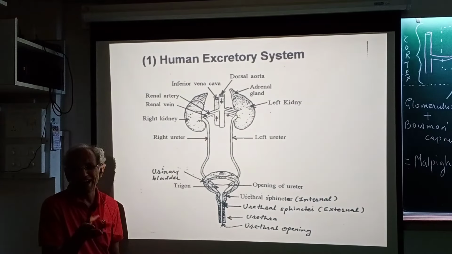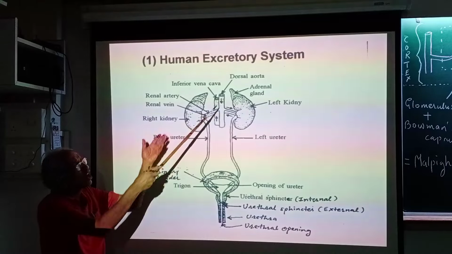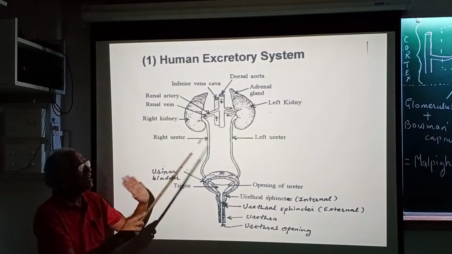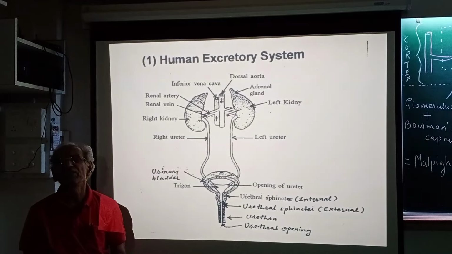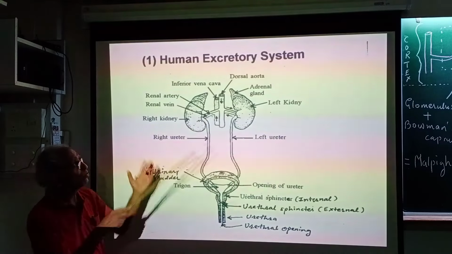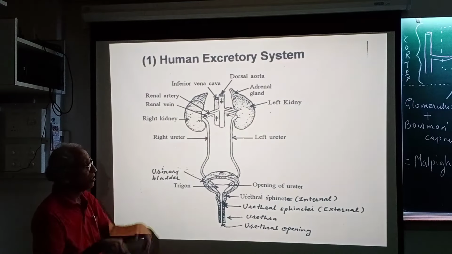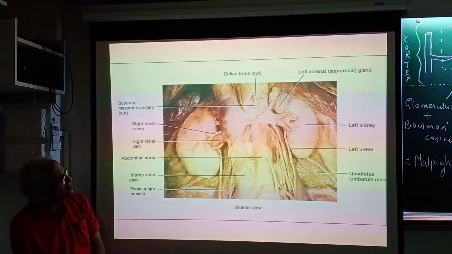Some fun. Actually, there is no particular reason. It seems that adrenal glands are on the top of the kidney, but they are not a part of the excretory system. We are going to consider the adrenal gland in the next session when we talk about the endocrine system. They produce hormones, but they are not related to the kidneys directly. Next.